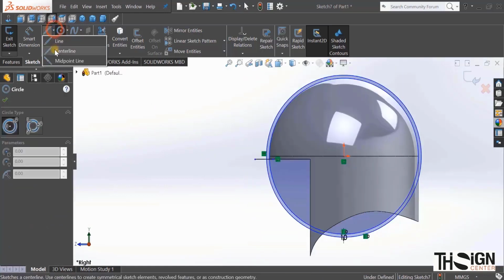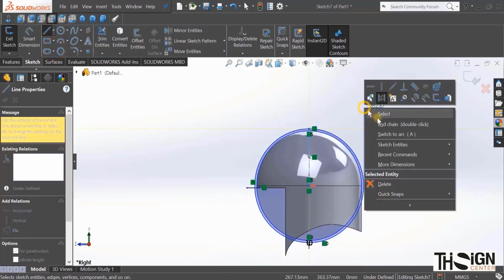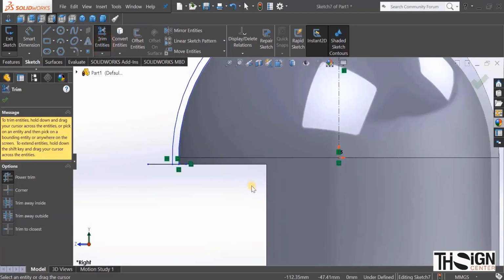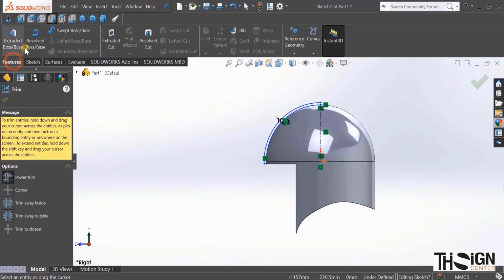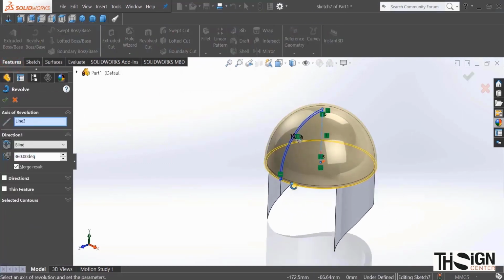Then I put a center line from the origin to this point and go to trim and cut the sketches. Features, revolve, yes. Untick the merge result.